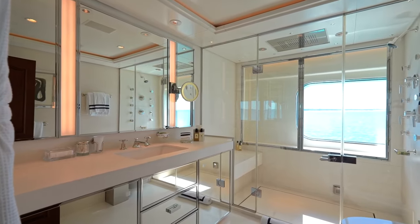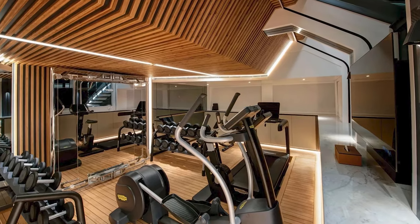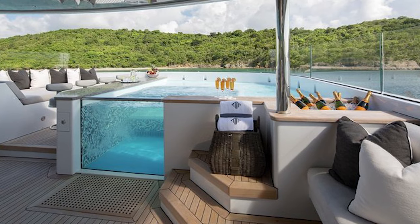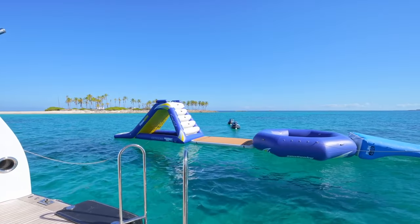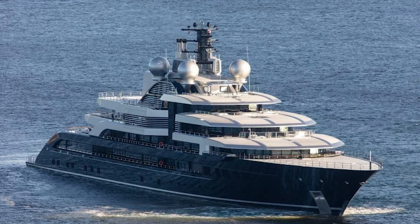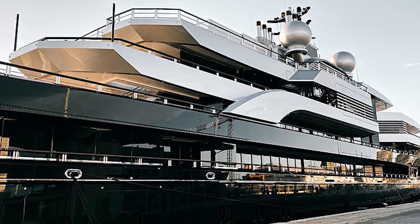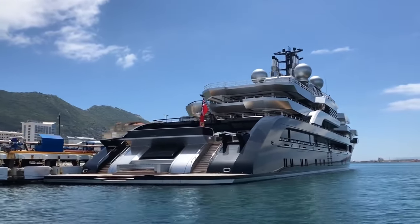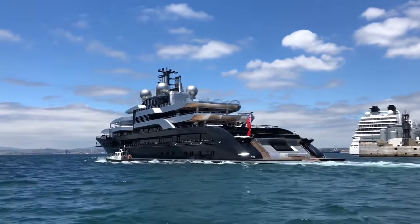This stunning vessel carries a wealth of amenities sure to leave you speechless. The Crescent is equipped with a sizeable gym, several swimming pools, a movie theater, spa facilities, and a beauty salon with several private rooms. For those who love to cook and entertain, an outdoor barbecue area awaits. The Crescent also offers modern conveniences like WiFi, air conditioning, and a large elevator for easy access to all levels. A state-of-the-art entertainment system lets guests enjoy the latest movies and TV shows on large screens, with modern audio systems installed throughout the yacht.